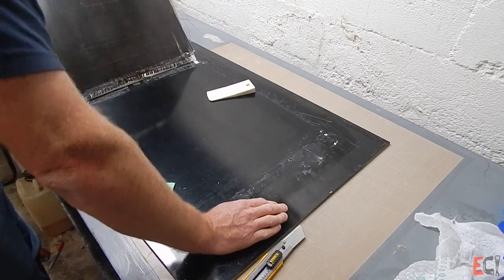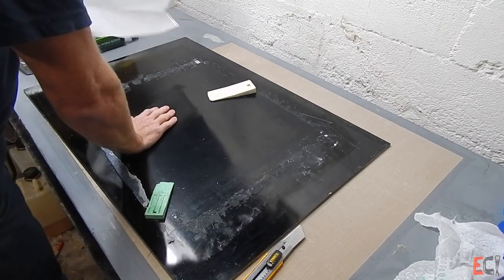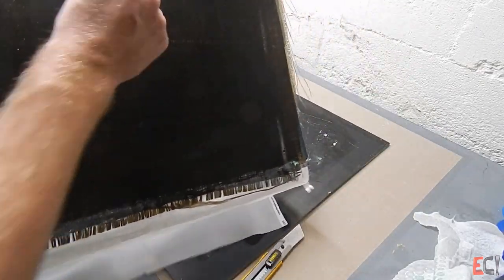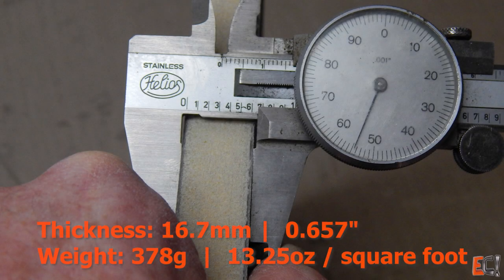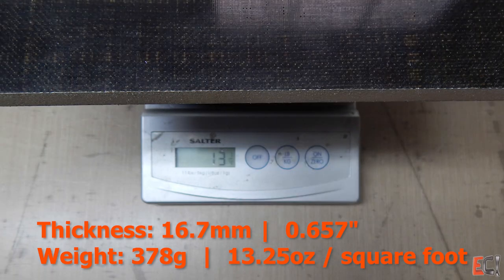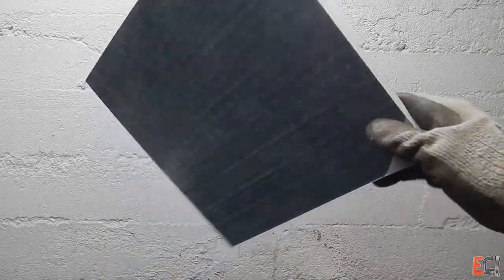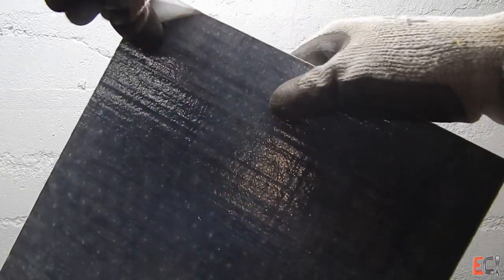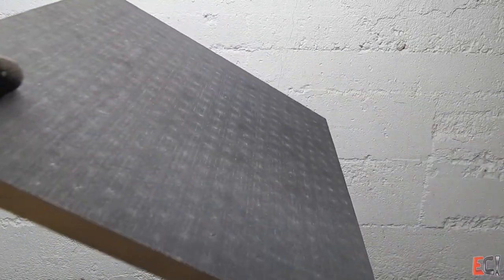Demolding this panel — it's off a G10 plate that's been release coated and is on its last leg, so there's a lot of junk stuck to it. Kind of cruddy around the edges, but the surface looks pretty good — a little bit pinhole-y. The thickness is 16.7 millimeters, 0.65 inches, 378 grams per square foot, and 13 and a quarter ounces. Having a look at it, it came out pretty nice — a little bit pinhole-y on the surface, but not bad. I think that was a combination of bleeding off too much resin and not being able to clear air that had got trapped in the first ply. The bubbly resin from mixing cold stuff probably didn't help either. This peel ply came off really nicely — you can see air coming up where it came through the holes in the release film.